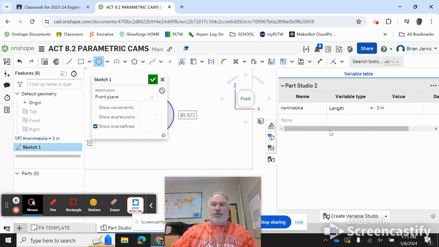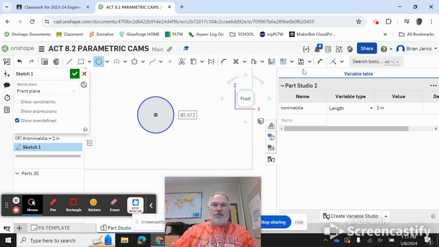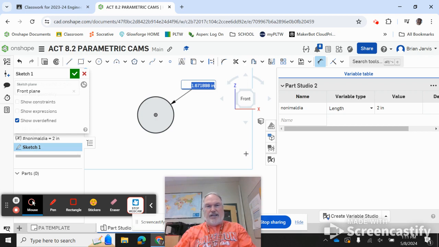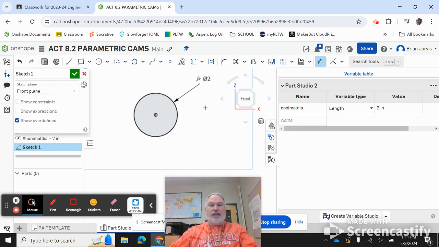So if we have a value of 2 for the diameter, when I come over here on my screen and go to dimension, the diameter of this, I'm going to say the diameter is not 2. I'm going to say n. Notice when I put n in, because it says nominal diameter. Click and hit enter. And it will make it 2, but see the fx, that means it's a substitute function. So I placed a function in there so that when I change my variable over here, the diameter is going to change over here.